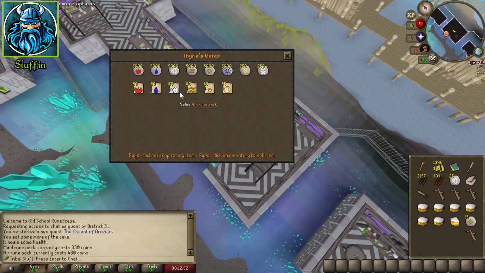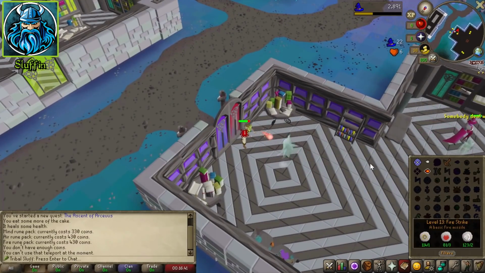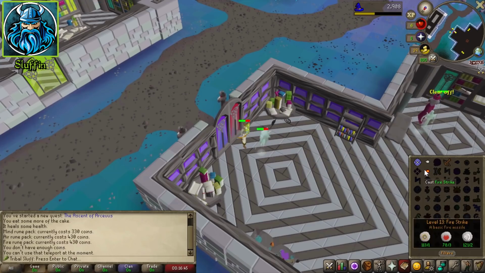I totally forgot that this quest requires combat. I have to kill like 5 different things, so I'm going to need quite a bunch of runes. I only have 1k to work with here. Here's the souls I gotta kill. Hopefully I have enough runes and food. I didn't bring too much food, to be honest with you. I don't know what these things can hit.